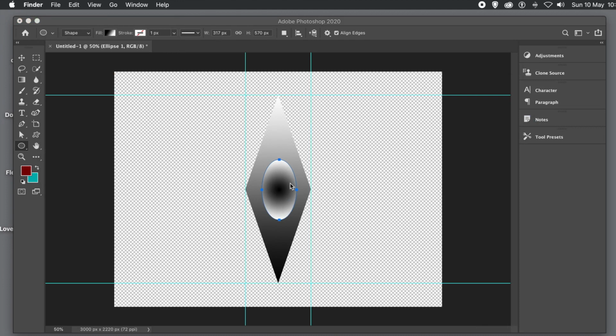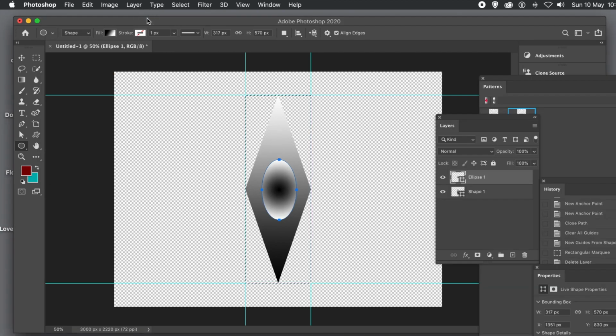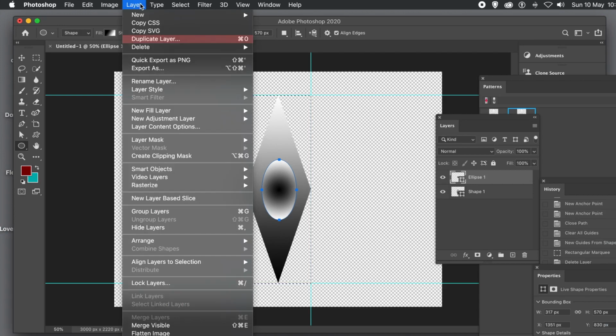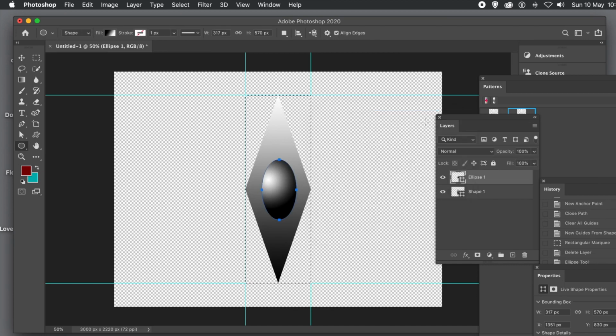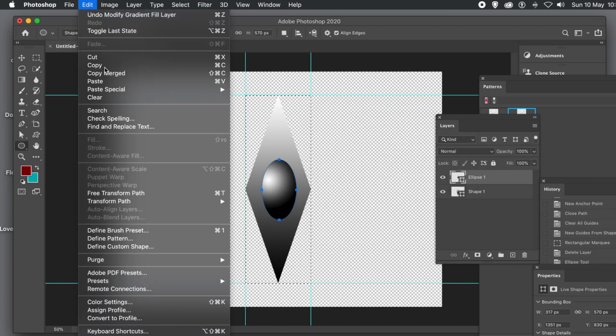Now if you want to change the contents, best way to do it, layer menu, and then you can go to layer content options, and then you maybe go for set the reverse to be on, and then maybe just shift slightly to the side so you get the highlight there. It's up to you. You can do that. You can do maybe other things with that gradient design. Click OK, and then you can define that as a pattern via the edit menu.